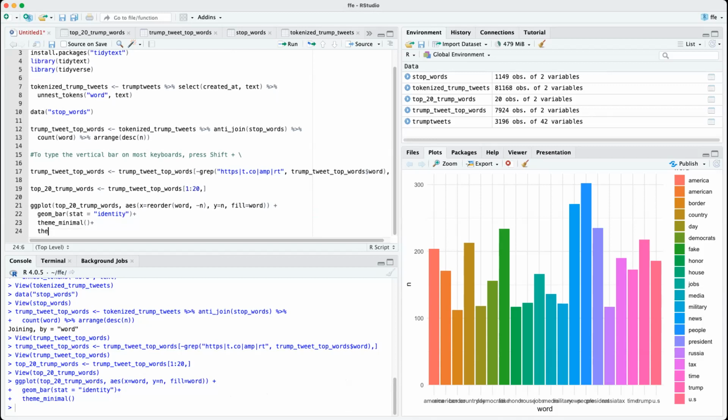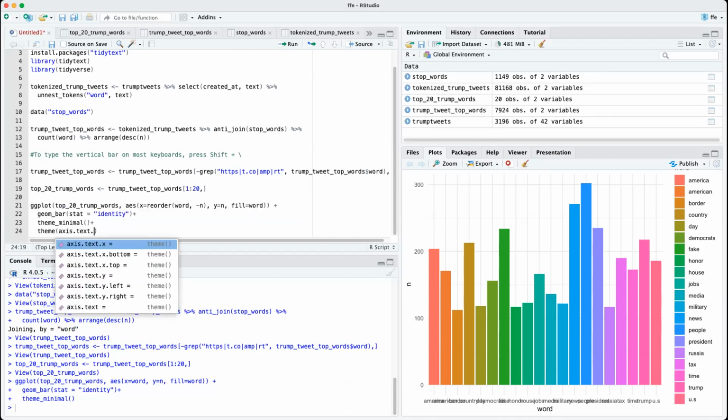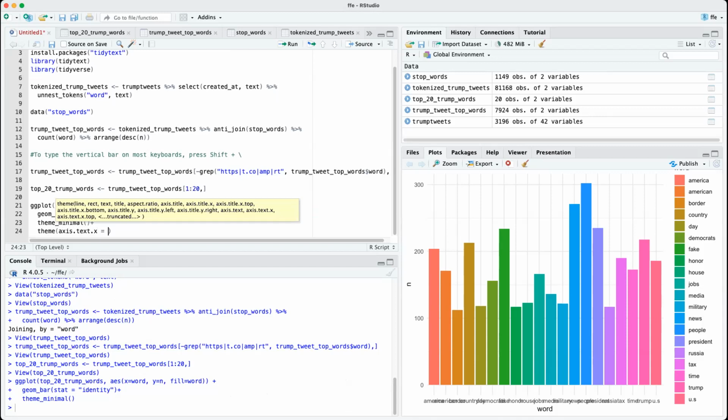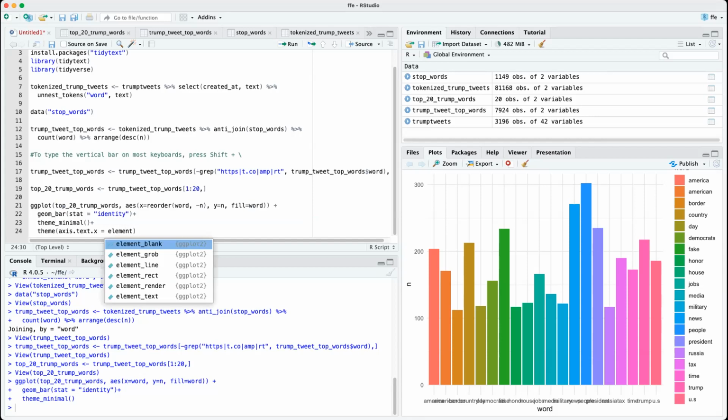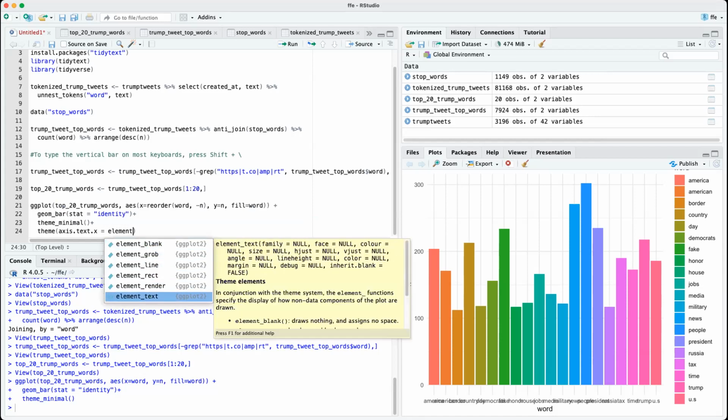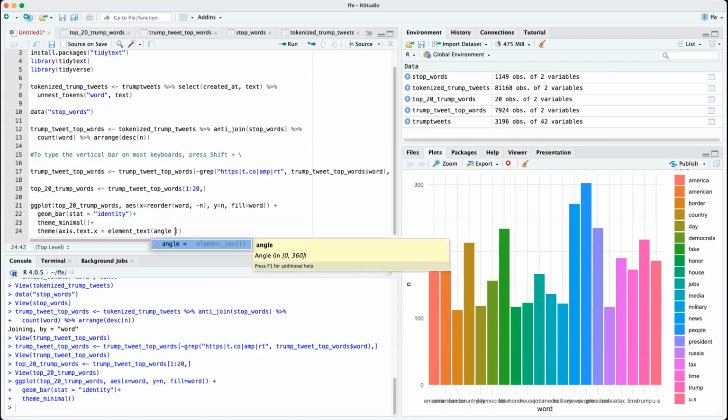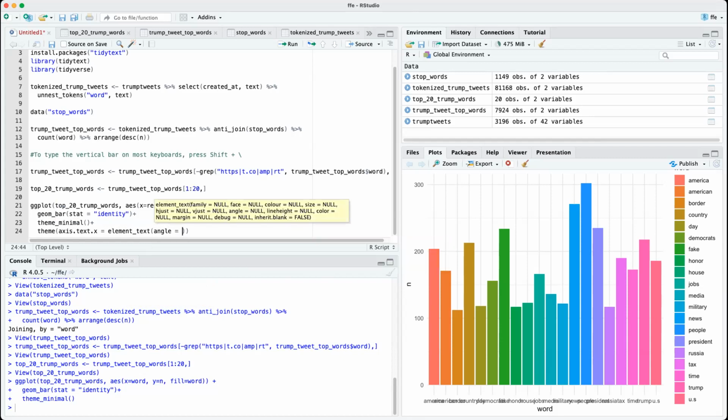I am going to add in the theme, change axis text X. So change the text of the X-axis, such that the elements of the text contain an angle of 90 degrees and horizontal justification, which is how each line should be aligned, at 1, which is at the center. 0 is towards left, 2 is towards right, 1 is right at the center.